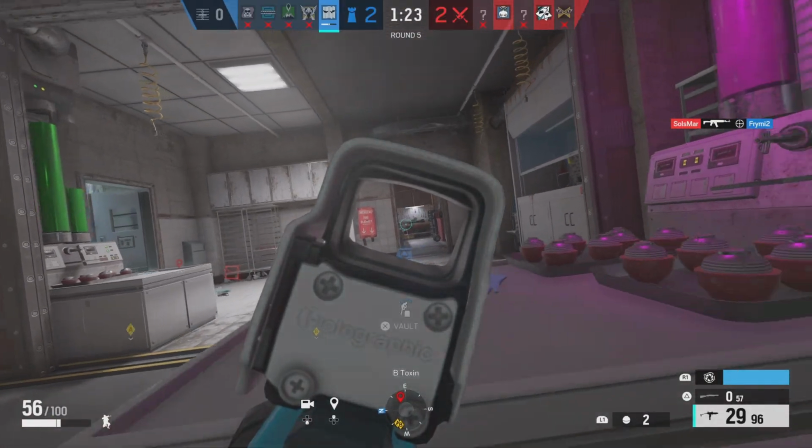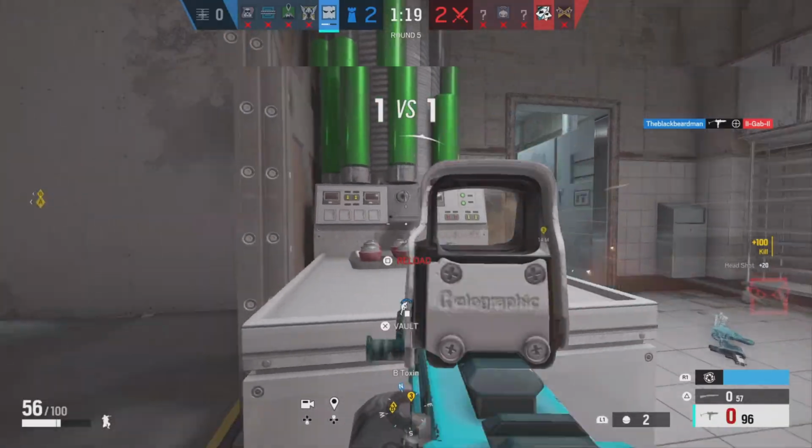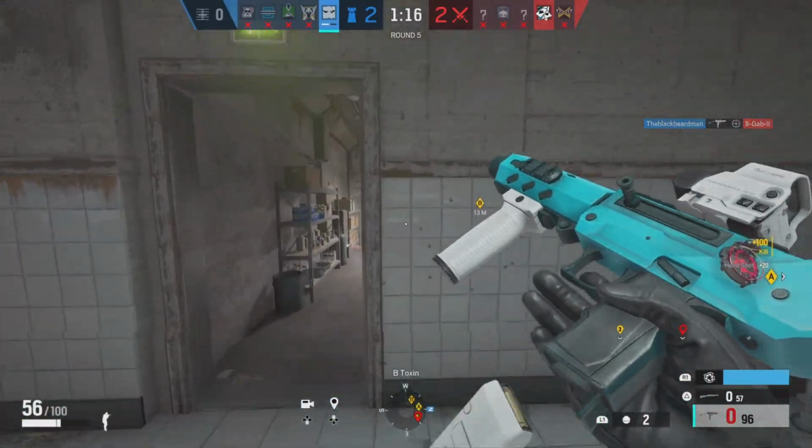I'm going to hit him with the boss G shot. He's going to get hit to 1 HP. Then he's going to swing into me again. I'm going to get another free kill for him. And then right here, I'm going to be put into a 1v1 with this ace.